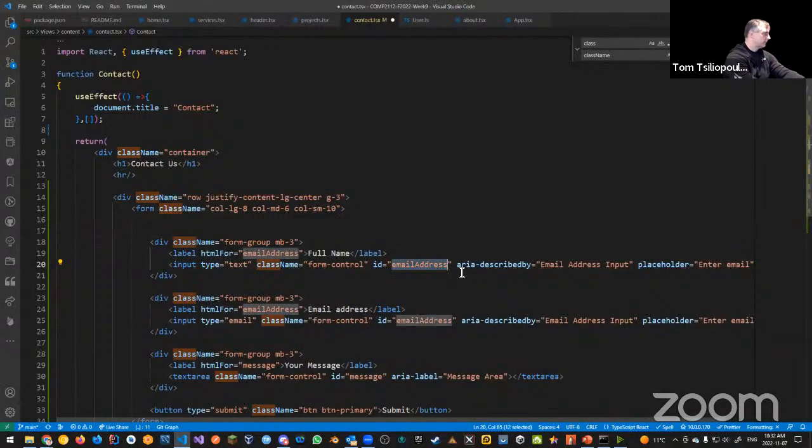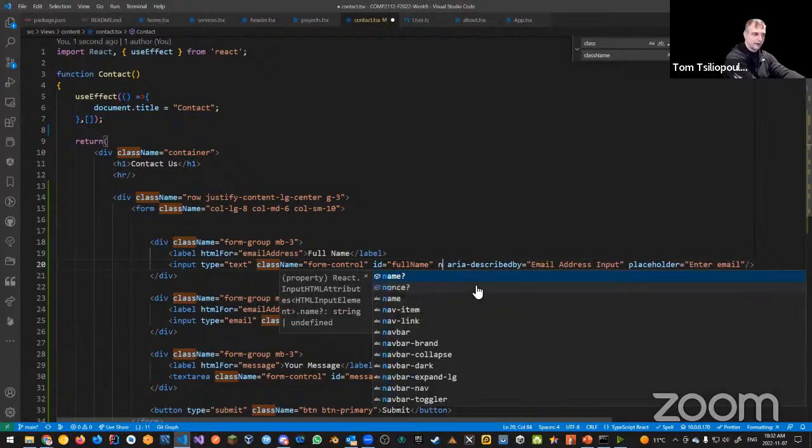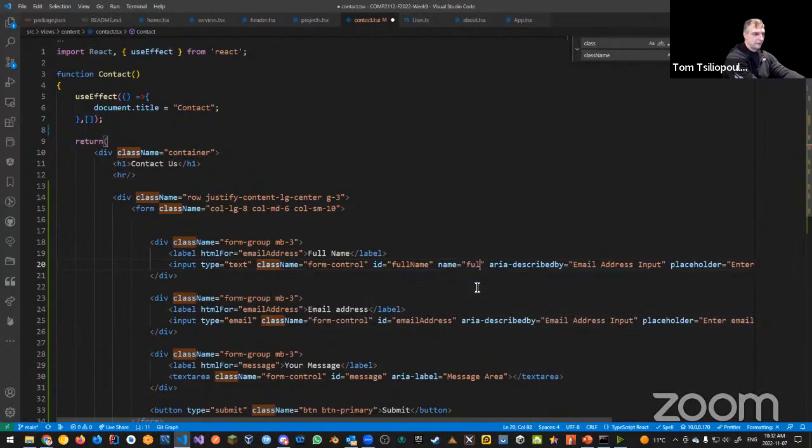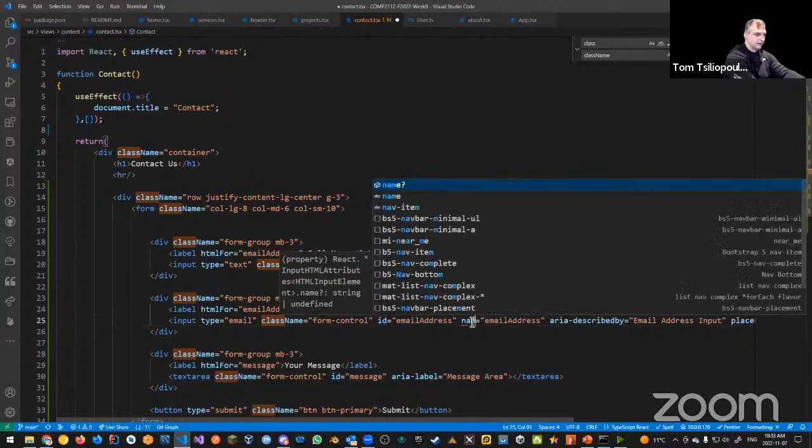So again, with full name, think about this, the ID as the ID. One thing we also are missing from here is the name property. The name property represents our variable when it comes to code. So name is equal to also full name. So name and ID. And same thing with the ID here, we want to put the ID and a name.